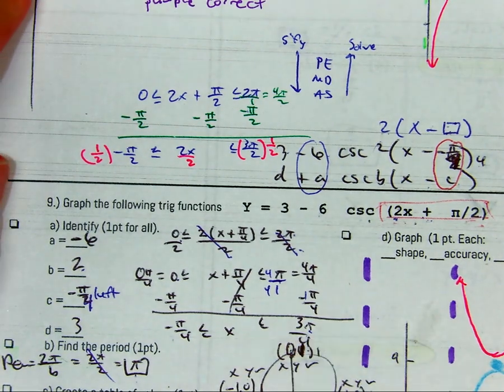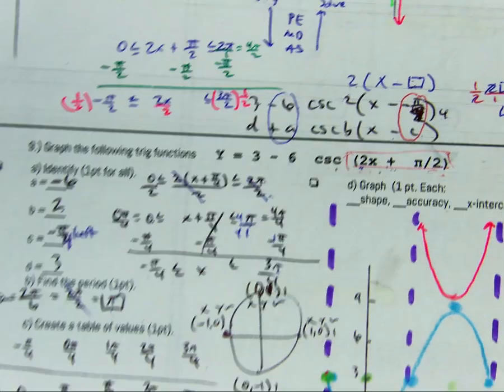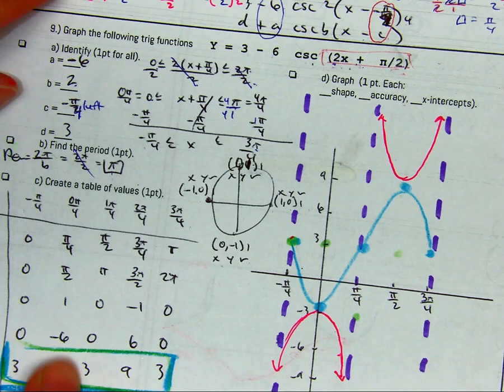All right, I'm going to show you guys my crazy table, and then we'll graph it, and then I'll show you a variation. Whichever work is easier for you, you get to kind of pick.